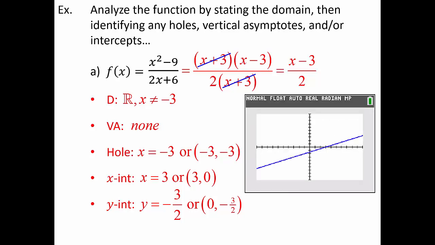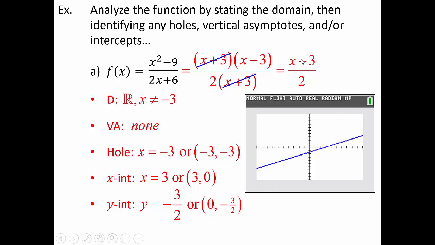And when you graph it, I'm graphing on the standard viewing window, negative 10 to 10, and I get something interesting. I get this picture right here, and you might think to yourself, hey, isn't that the graph of a line? And I would say, hey, yeah, it is, all right? Not all rational functions are those typical reciprocal functions. Notice we have no vertical asymptotes on this graph, so that's perfectly fine to have a line.